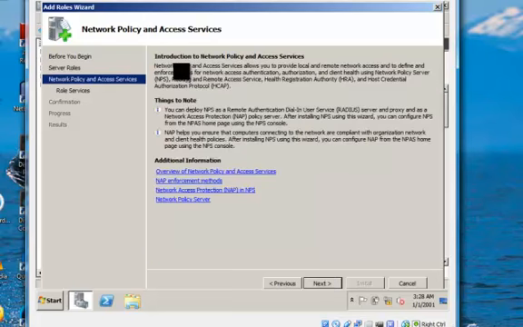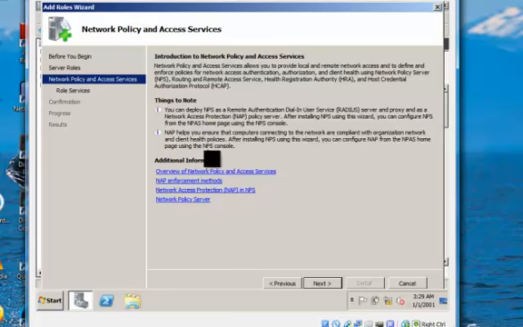Alright, so this is a basic introduction to the Network Policy and Access Services. The Network Policy and Access Services allows you to provide local and remote network access and to define and enforce policies for network access authentication, authorization, and client health using Network Policy Server, Routing and Remote Access, and so on and so on.